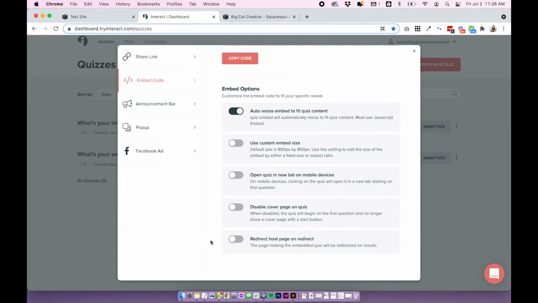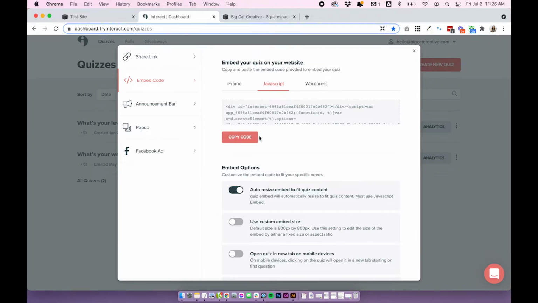If you already have a live quiz embedded somewhere on your site and you're setting up new Squarespace results page redirects, then you're either going to, number one, want to take your quiz down just for the 5 minutes that you're working through the settings, or number two, just implement the settings really fast because we will need to come into the settings, check this redirect, and then update the code on your website or wherever else you have embedded it. If you do it pretty quickly, it shouldn't matter. There shouldn't be too much downtime. But if you do have a really popular quiz and people are taking it every minute, then it's important that probably you just take the quiz down for a couple minutes, finish your settings that we're about to do, and then re-embed the quiz with the new updated code.